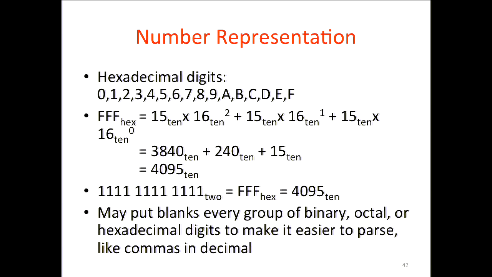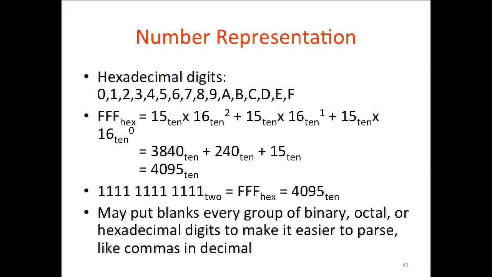Now, on the next bullet, we can represent that number also in binary. Every hex digit, let's say F, will be 4 binary numbers, or 4 bits, and F will be 4 ones. If you start counting, 4 zeros will be 0, 4 zeros and a 1 will be 1, 2 zeros, 1 0 will be 2, etc. As you go up, all ones, 4 ones will be 15. And so you break it up, and what we do here is we do it in groups of 4. So you see that there's 4 bits, then a little space, then 4 bits. You can really just jam that all together, but we do it like this because it's easier to parse.